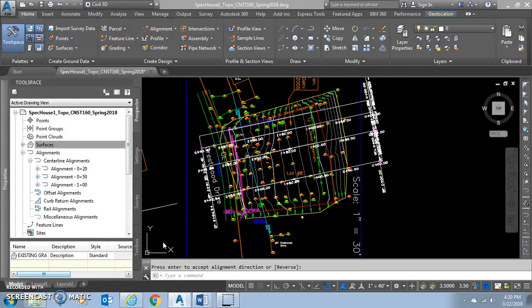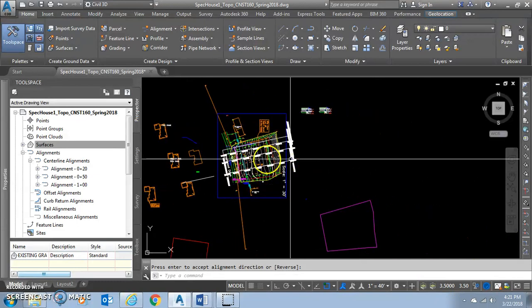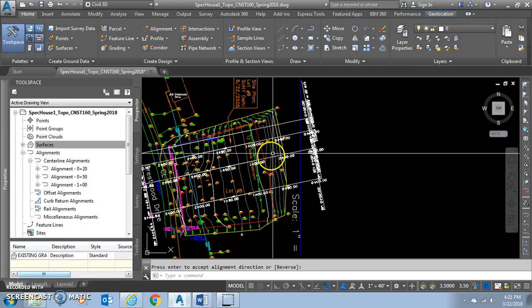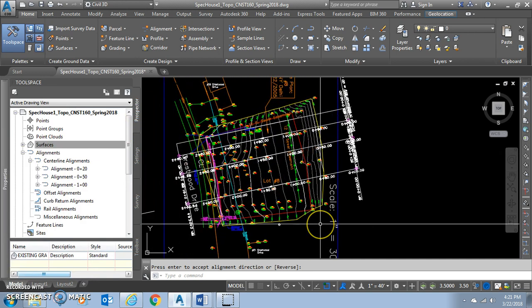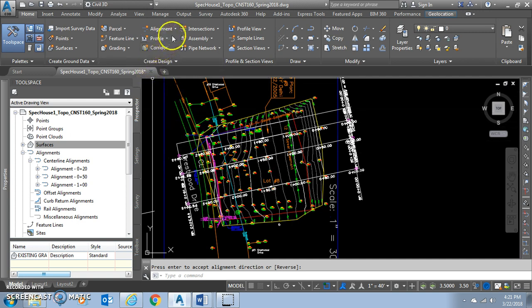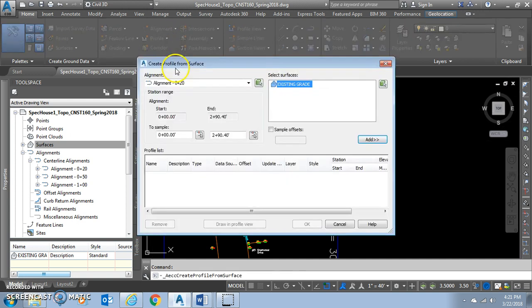So once you have alignments that we just created, you can create a profile. So to create a profile, we're going to go to Profile, Create Surface Profile.